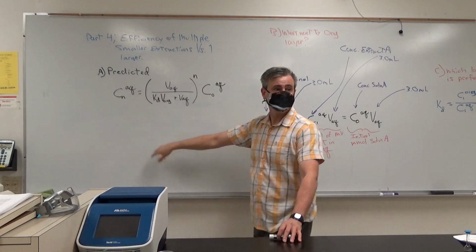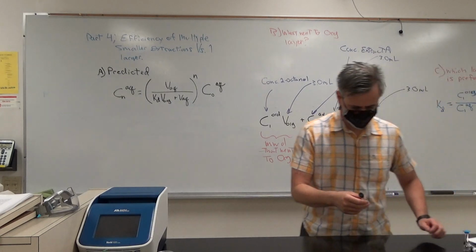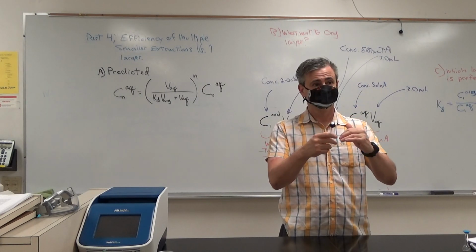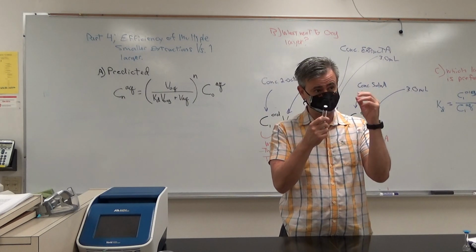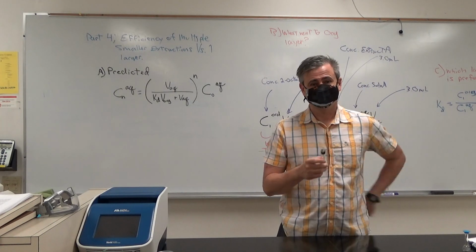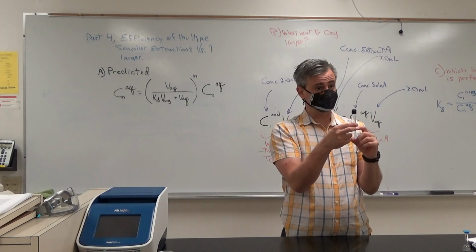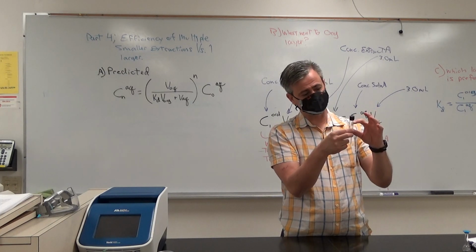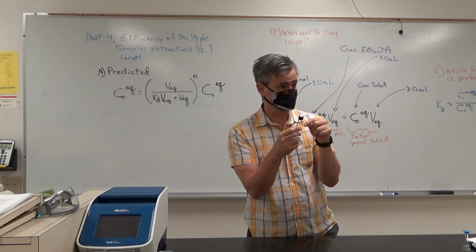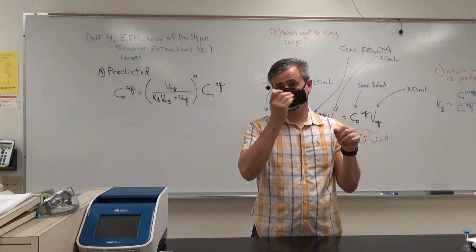Now we want to compare that to, well, what if we did it 2 times? By the way, I've had students do it 2 times and put brand new solution A in between. The whole point is to extract the same sample of solution A 2 times, so don't change that. You've got your solution A and your octanol. The second time, rather than add 3 mLs of octanol, you're going to add 1.5 mLs of octanol. You're going to shake, shake, shake.